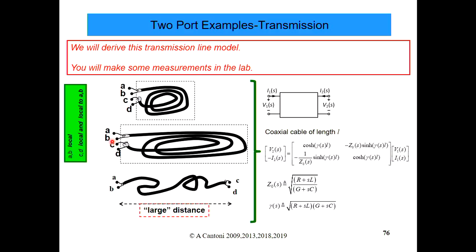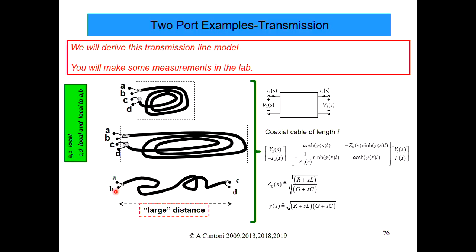Similarly here, we have an even longer delay, and the actual transmission line is stretched out over a large distance. But both ports of the transmission line are close together, and the terminals are close together. So, and any circuit it's connected to is all close together, then we can apply circuit theory.